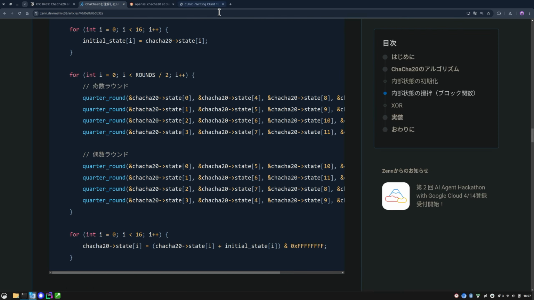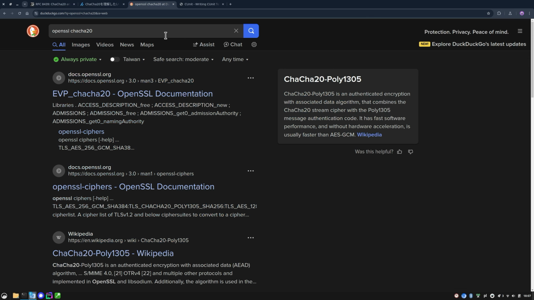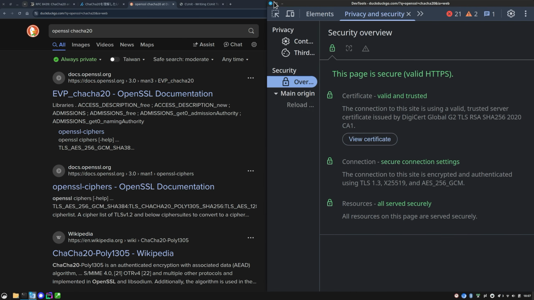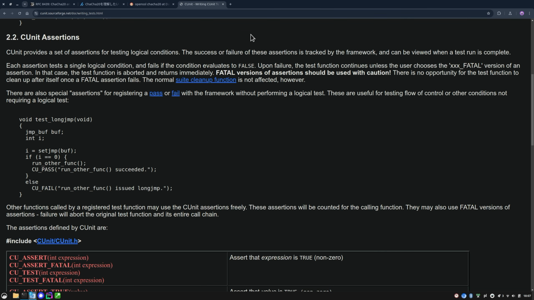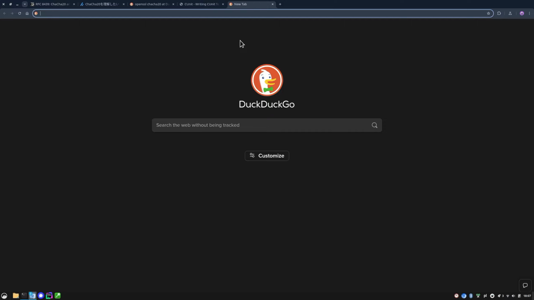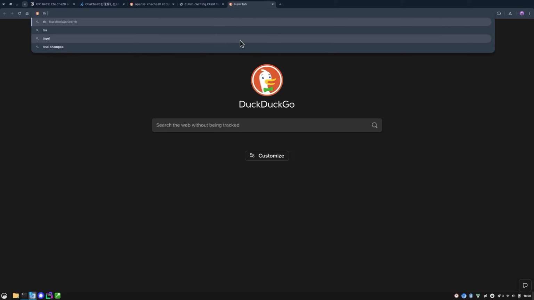But maybe if we just continue searching, we will find a website that's using ChaCha, right? Nope, AES. And this is AES. Okay, so technically it is included in TLS. It's just not very commonly used on machines with actual support for AES.